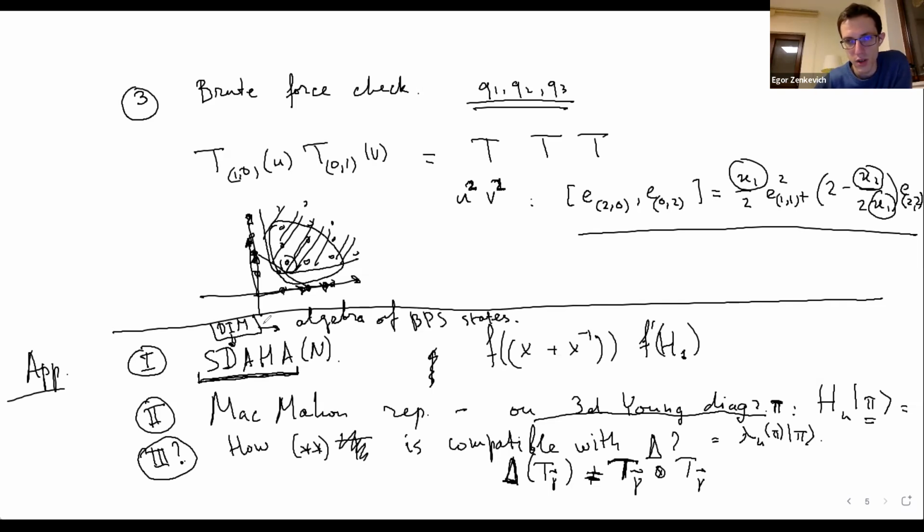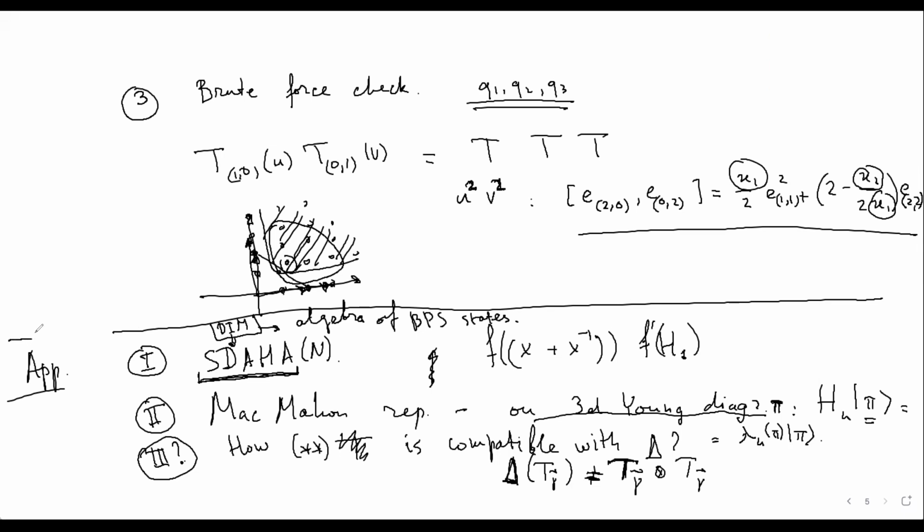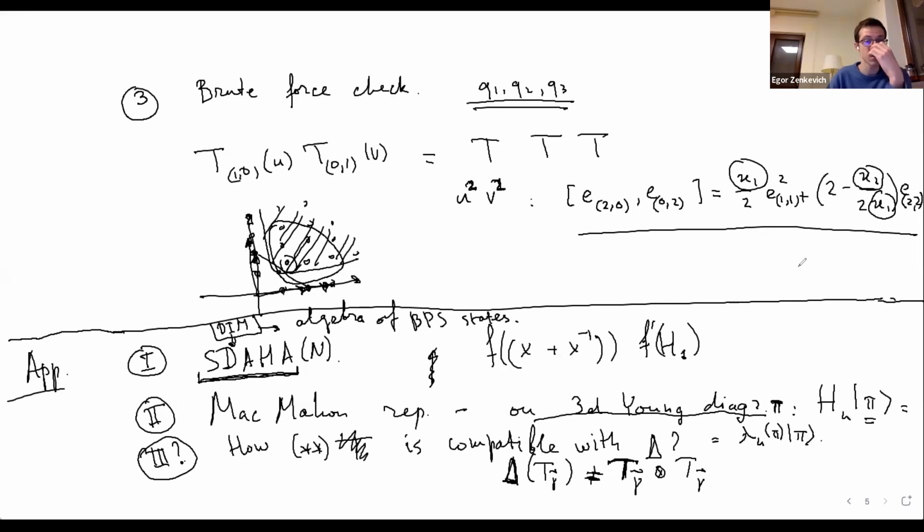So how does it all work? Presumably it's something like a wall crossing for PQ strings. So if I have this T gamma, gamma should correspond to the PQ charge of the string. For now, it's the topological string that lives sort of on the other side of the geometric transition, right? It's like a resolved conifold kind of construction. Well, it's a refined topological string. That's the algebra of the refined topological string, but I don't want to go further. It looks like there are more states to it, and it has something to do with the physical string theory, probably. But for now, I don't have anything concrete to say here.